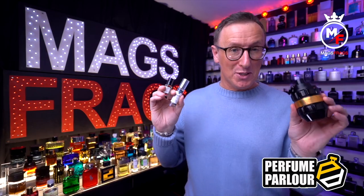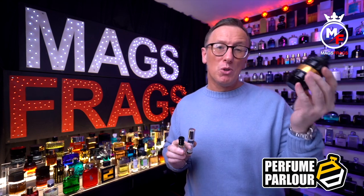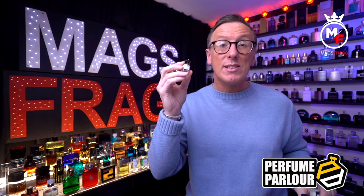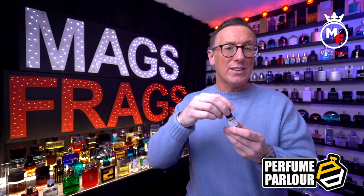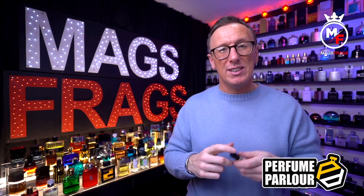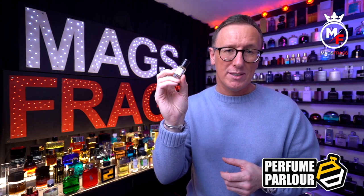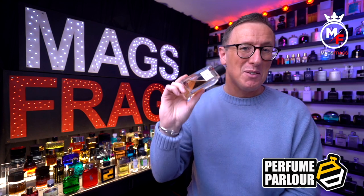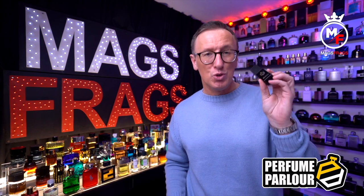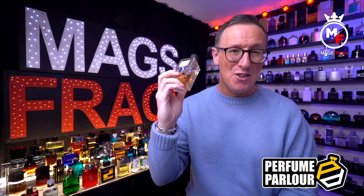All the Spicebomb variants were still going really strong, but the original was second strongest just behind the extract spray around the 12-hour mark, with not much difference between them. The standard spray was noticeably more faint, and the oil was surprisingly the least detectable — though that's likely because I didn't saturate the tester strip as well as with a spray. In the Caban group, the original was definitely the most noticeable after 12 hours, with not much to choose between the perfume parlour clones, though the extract spray probably stood out the most.